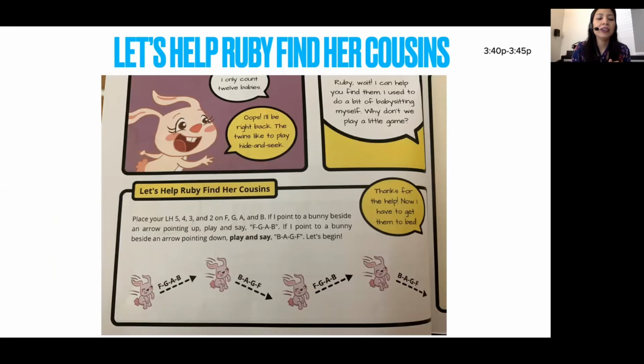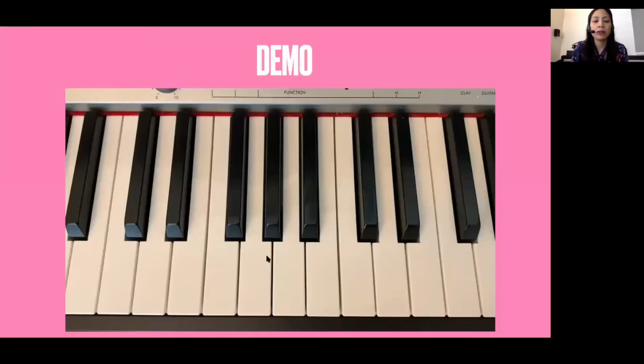And whenever I point or I say the bunny is hopping up, then you're going to play F, G, A, and B. If the bunny is going down, then you're going to play B, A, G, F. And I want you to say the letter names too. Okay? So here's a demonstration of what I'm talking about.